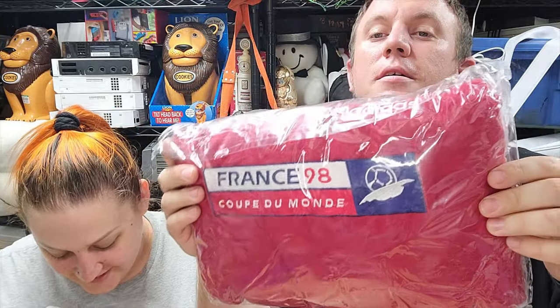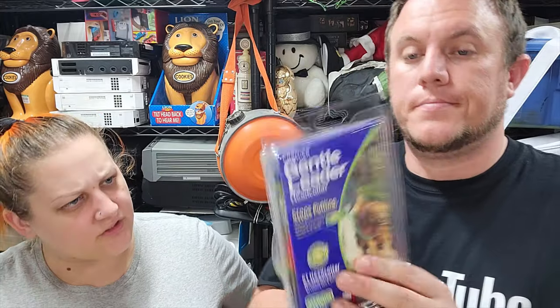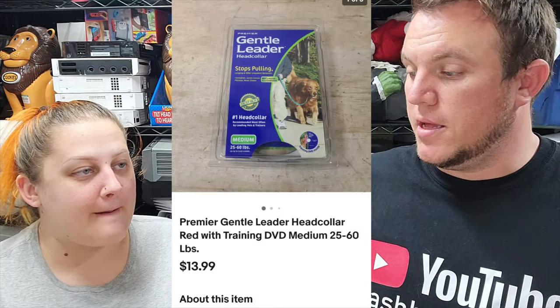Then there's an old listing — a France 98 Coupe du Monde football World Cup pullover jacket, and that sold for $28. I probably spent $5. It had sold about a week and a half ago for $25 but the guy never paid. Today I cancelled it, relisted it, and it sold the same day for $28 on best offer — three more bucks, and the guy already paid. Our last one is a Premier Gentle Leader training collar with the DVD, and that sold for $14. This was from Savers this past weekend — I bought a little bag of stuff for $3 and this was in there along with another $10 or $12 item. Not a whole bunch of profit, but easy sales that sold right away.